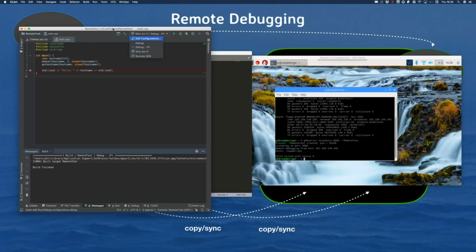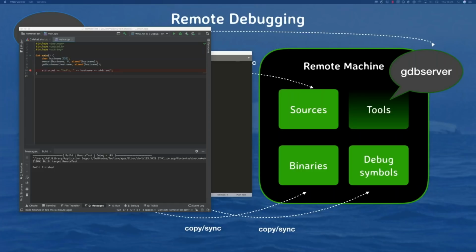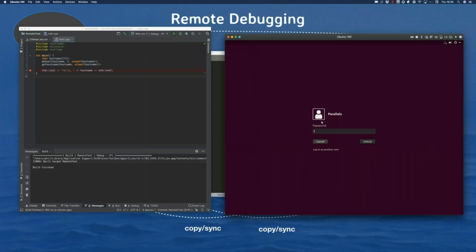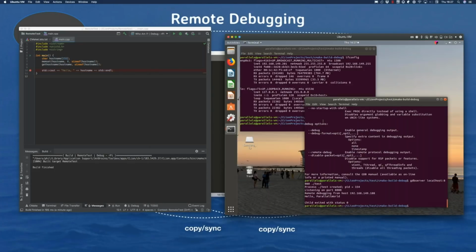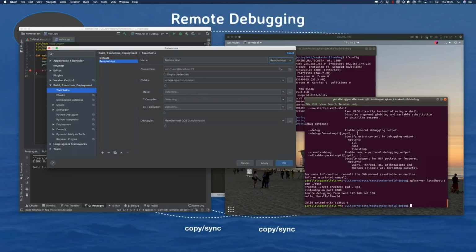What we can do now, if I bring the Ubuntu VM back, here we go. What we're going to do now is set up full remote development. So again, using the same code example, this is where we bring in the toolchains. So let's add a new toolchain. And when you do so, you can see this drop down on the right. There's only two options actually: system, which is the normal default, and remote host. We obviously want remote host.